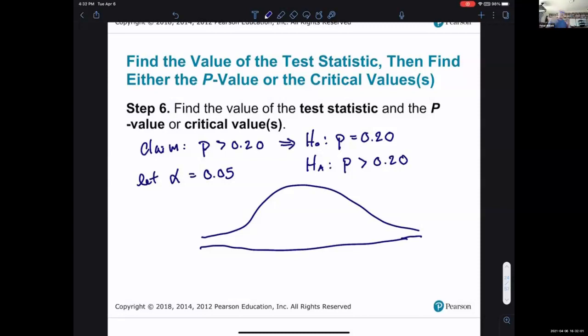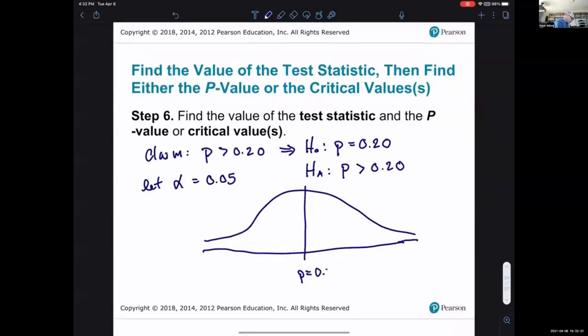So we're going to say, let's assume that the proportion of blue clothing wearers is 20%. That would mean that I'm assuming that my claim is false. I think it's greater than 20%, but let's say I'm wrong. Let's say it's equal to 20%. That's the null hypothesis. If we assume that, then we can create a distribution, and this would be a normal distribution because this is about proportions, and we use a normal z-score distribution for proportions. My population proportion of students who wear an article of blue clothing is 20%. That's my assumption.